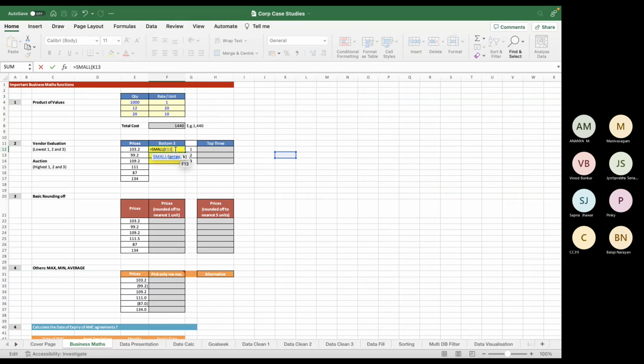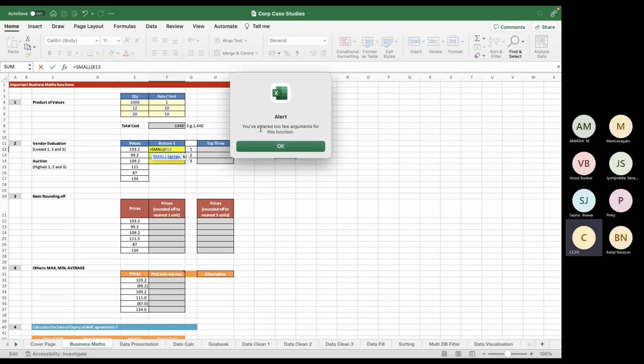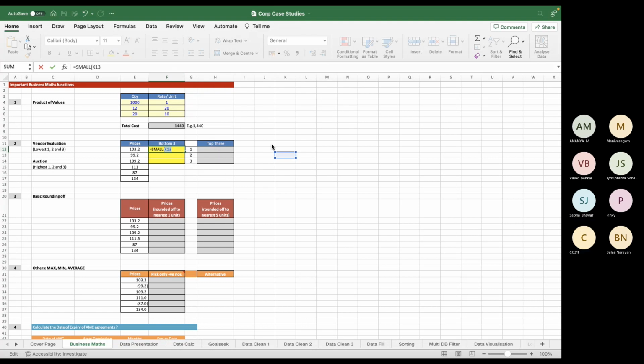Can you help me with this? Yep, so you go for F4 first. No, on your keyboard, press the F4 key.